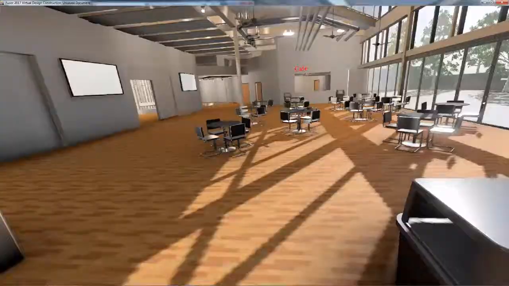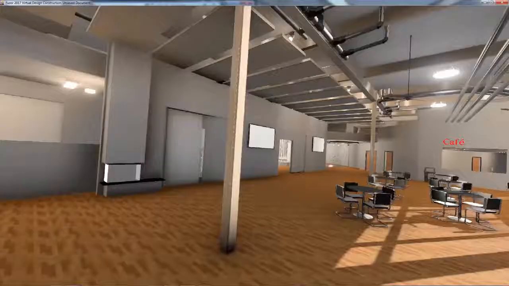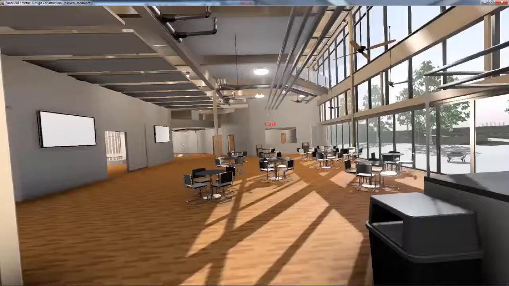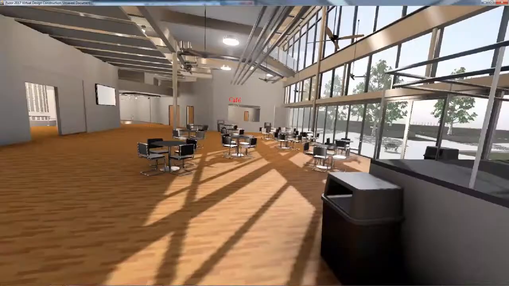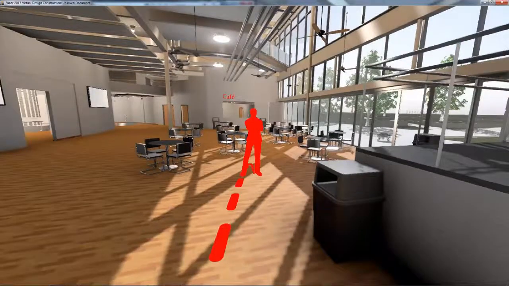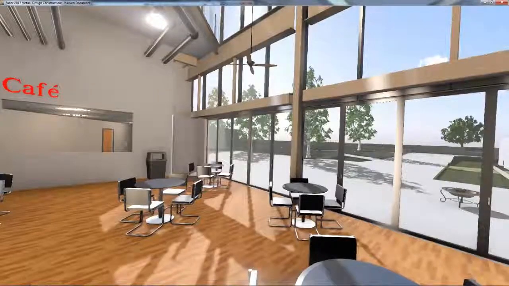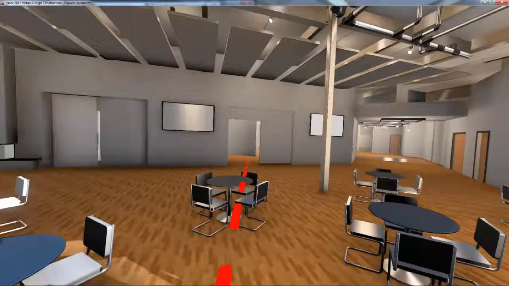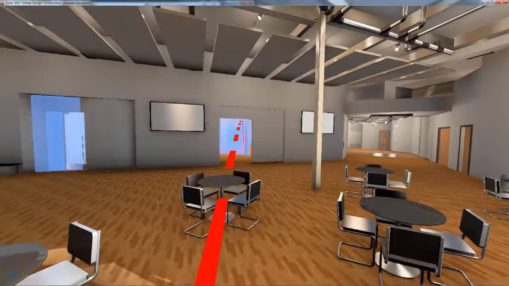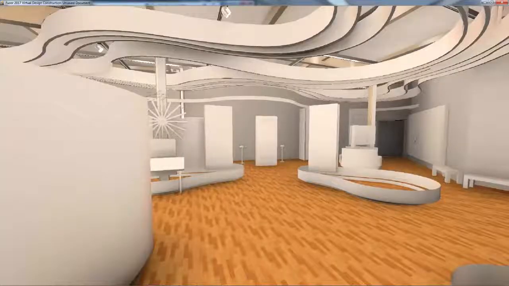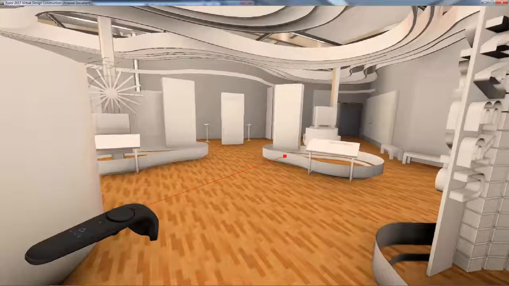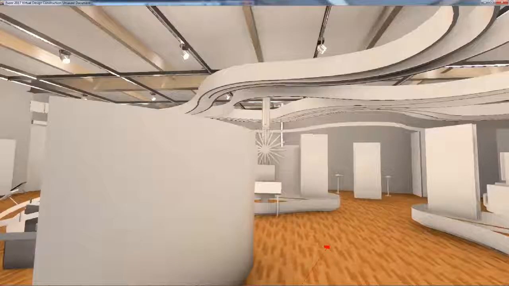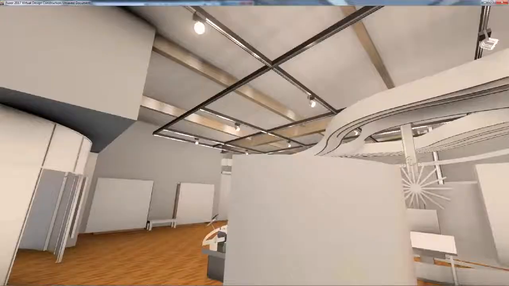Now what I'm actually looking at is VR, so I'm working with the HTC Vive. We also work with the Oculus Rift. But what I'll be able to do is move around my project, either walk around in a given space, or I can move myself to certain locations. Say if I want to drop myself in the middle of this room over here, it's a display area. This area here is actually a DWG file that was local, that was actually native to my Revit file. So I can get a sense of a better space for that.